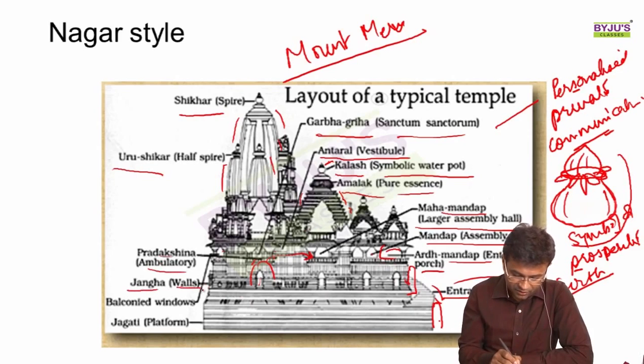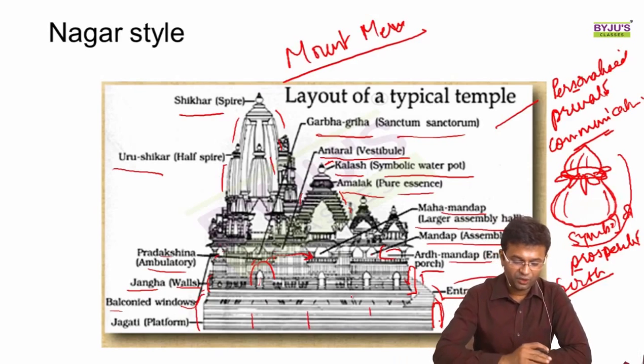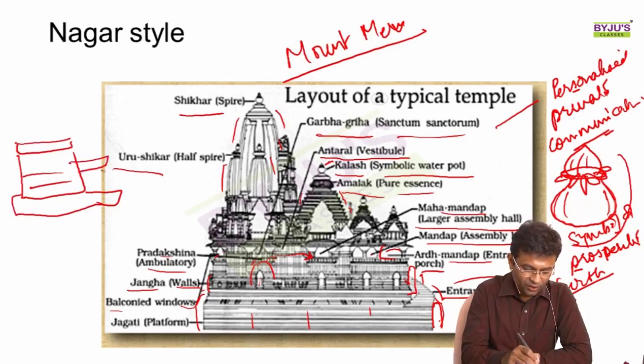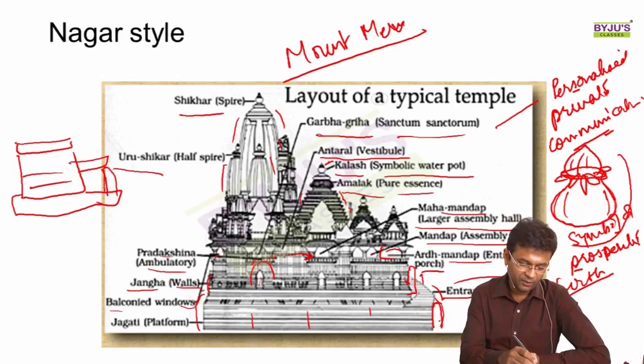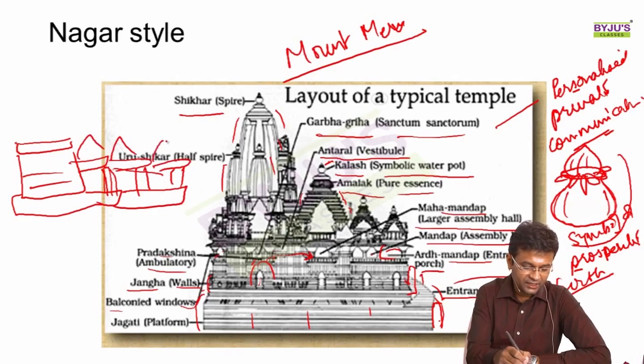Then these are the walls which are known as Janghas, the support system for the temple. And these are the balconied windows. You see the windows, the jharokhas, the openings, they all have got balconies. And this is the Jagati, the platform on which the entire temple structure rests. Now just observe this figure nicely and let's see how it has evolved over time. Remember the old flat roofed temples which were made of bricks during the Gupta period? They're small platforms. At times they had a small portico with the help of a pillar. Gradually this portico was extended with time. Several portico structures came up, and on these structures the smaller shikhars came to be made.